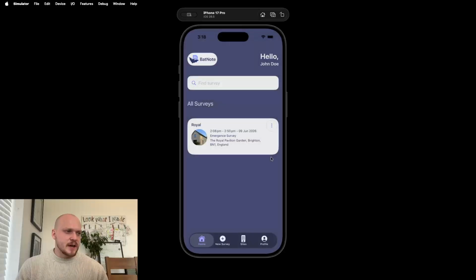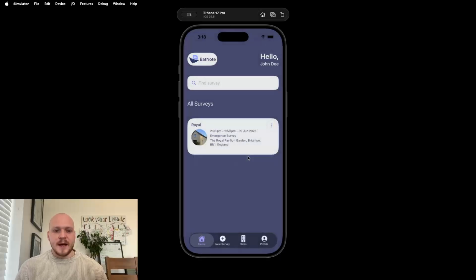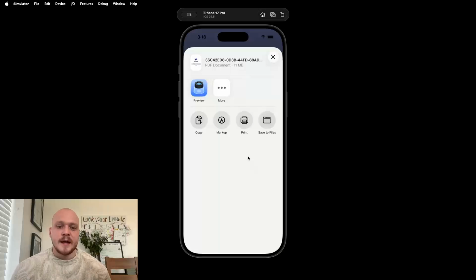I've just realized that I haven't captured what I also wanted to quickly explain. Once you're happy with the report, you can click on the context menu, the ellipsis option, and then you can click export report. And what that'll do is export the report in a PDF format. And because I'm on a simulator, you won't be able to see half of the options that you will see when you click export, but you can send via email, WhatsApp, Facebook groups, anything you can imagine, really. You can export it to that platform.